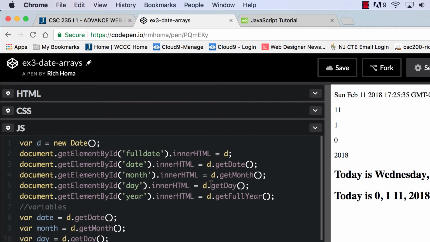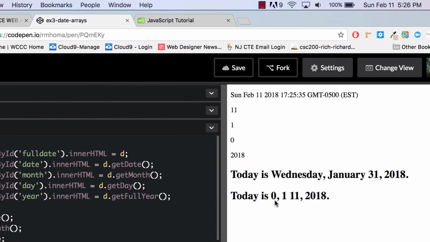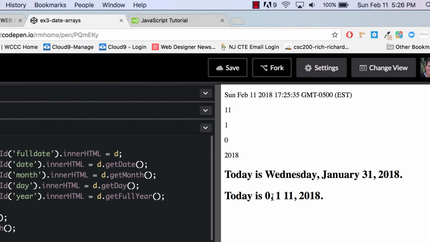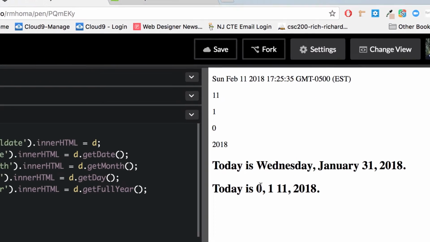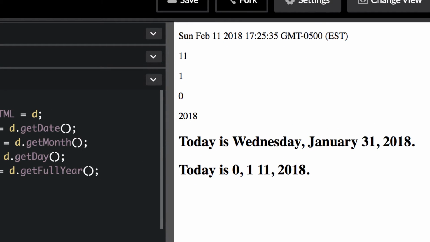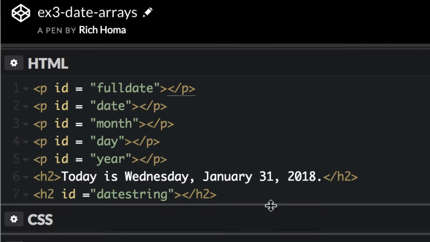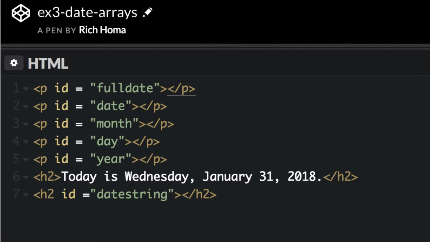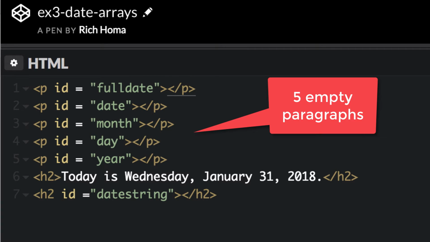Now again, this is the code we worked on last time. What we want to do is use an array of day of the week names to replace where we have the 0. Let's look at what we have here, and I may have to update some things. Let's look at the HTML just to review. We don't have a lot of HTML. All we have is 5 blank paragraphs with IDs. There's nothing in them, but there is output here, and the JavaScript is creating the output.